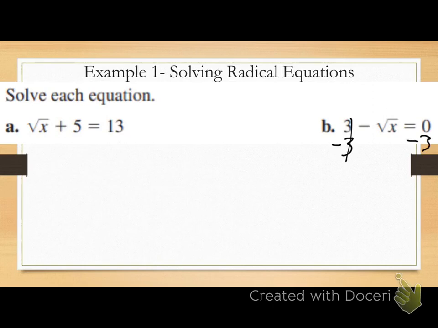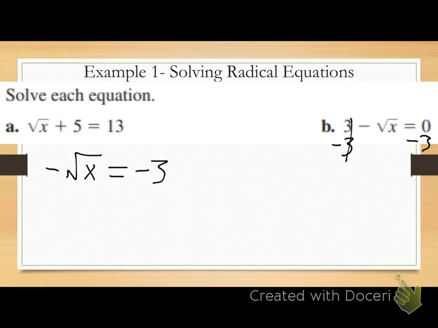I will show you another step here in just a second after we finish this one that you could have done. Like I said, that negative needs to stay with that square root for right now. So 0 minus 3 is negative 3, correct? Yep. Is that square root completely by itself now?